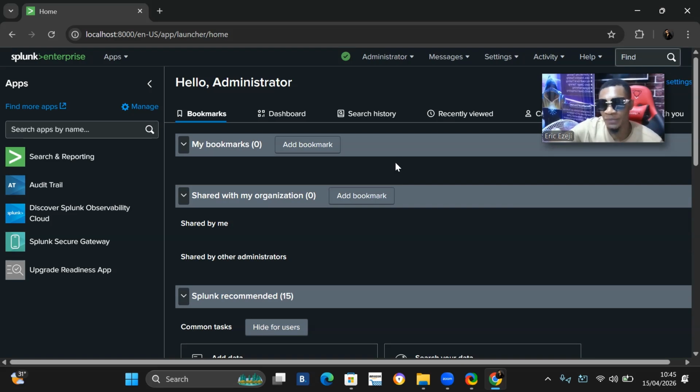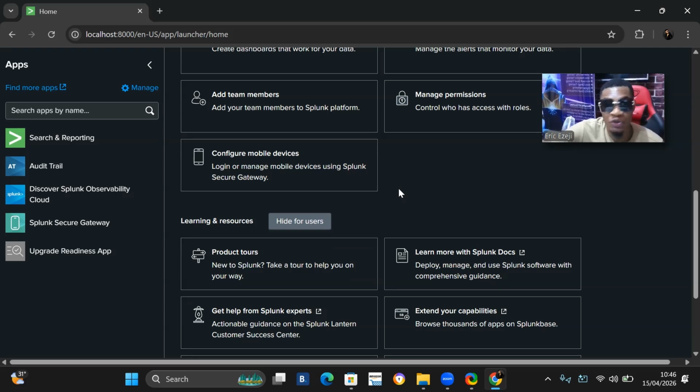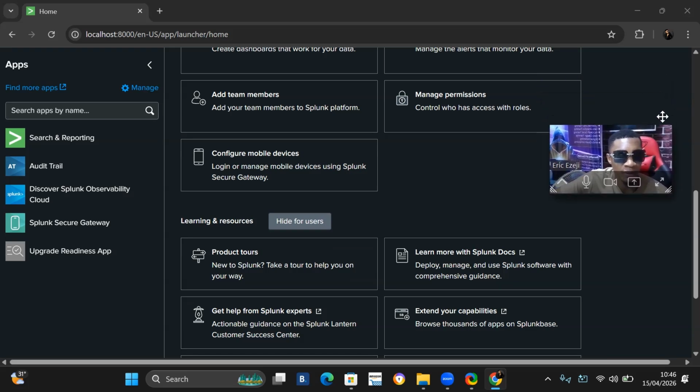So in today's tutorial, we are going to be detecting failed login attempts. For instance, if your login page was forced by hackers and you got the log, from the log you can be able to detect the malicious activities that happened. That is one of the things SOC analysts do on a daily basis, which I'll be showing you today.